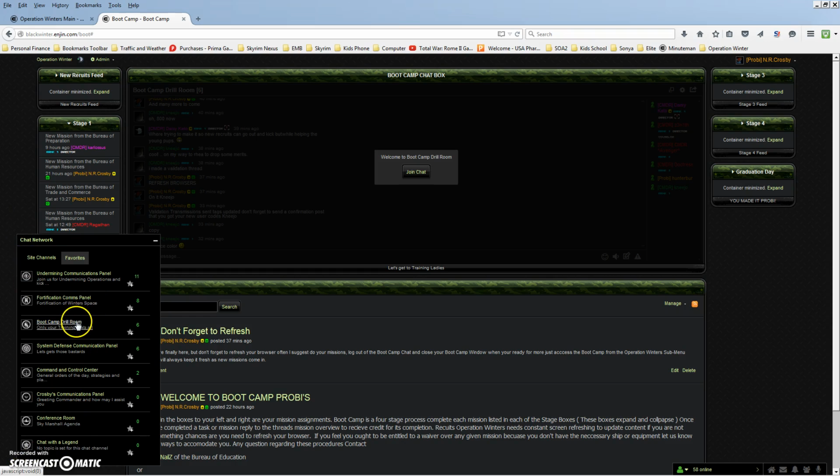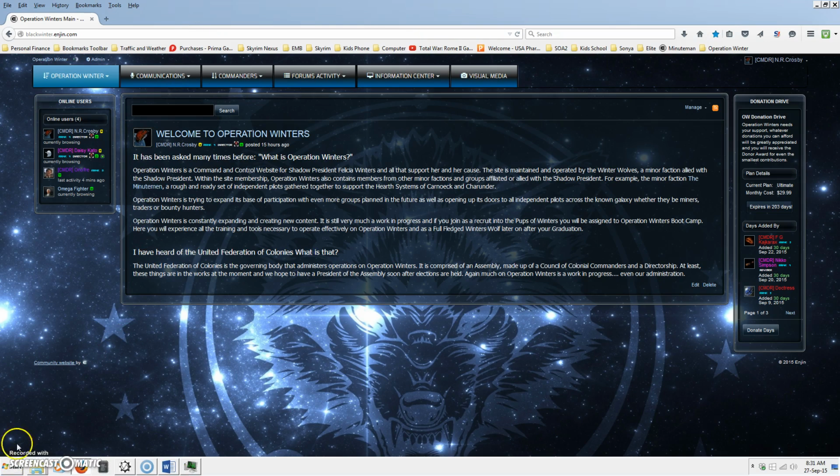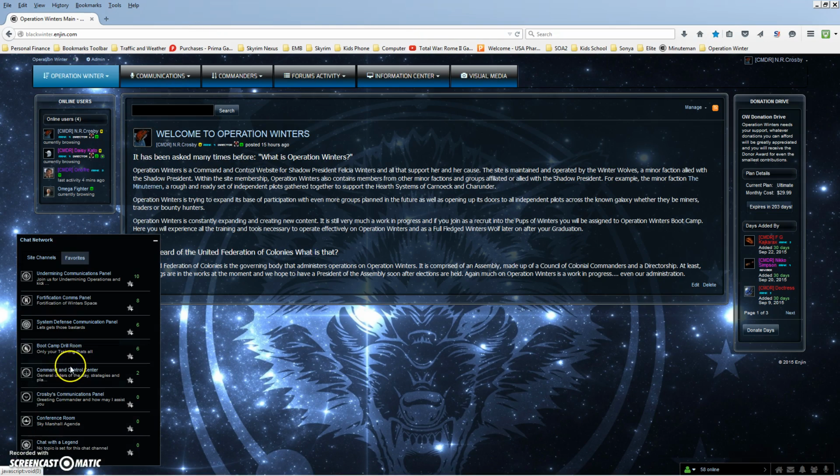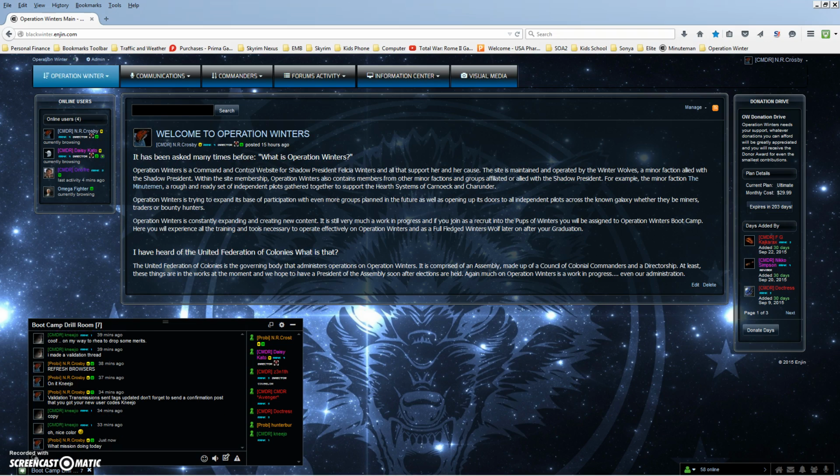But let's say I wanted to come back into the Boot Camp. I just click on that. There, see, now I've joined it again. I don't even have to be on this page for this. Let's go to Boot Camp. As you can see, I can actually type a message right in here. What missions are we doing today? And there you go.